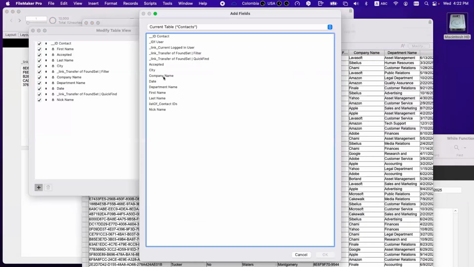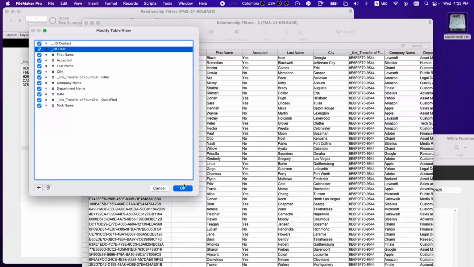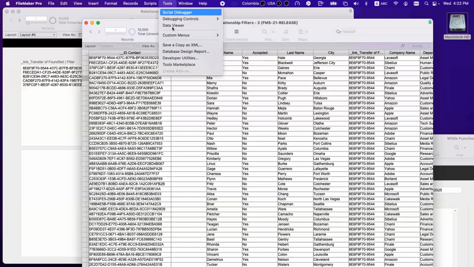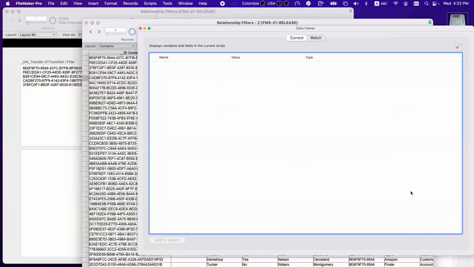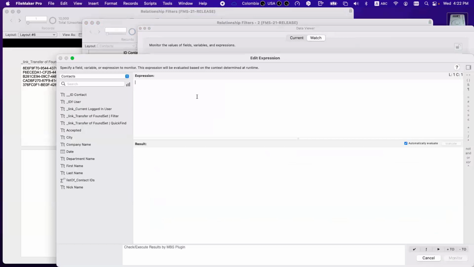So I'm going to add the ID user, and I'm going to generate a UUID right quick. This is how you generate a UUID: you go to the data viewer, you say plus, and you say get UUID. Boom, and you have one.